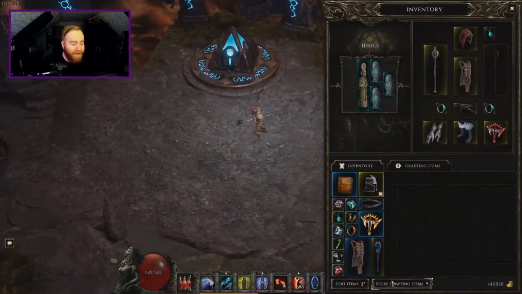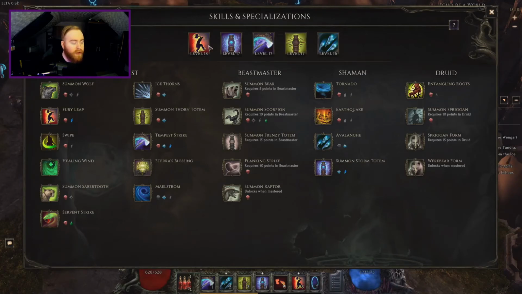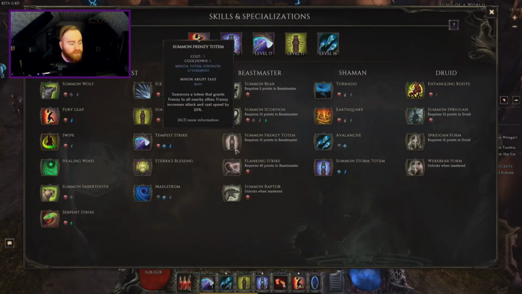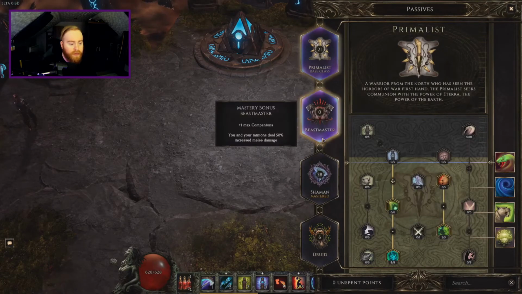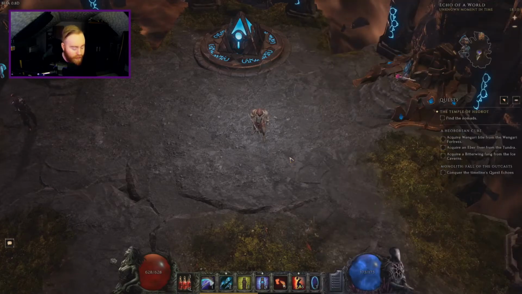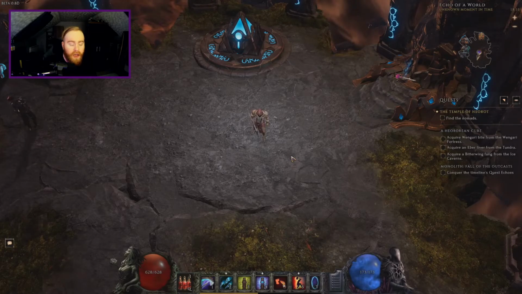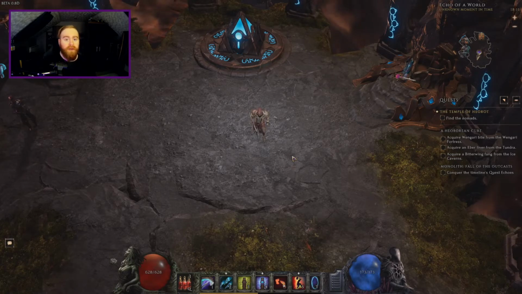But yeah, that's it, guys. That's the skills you're going to be using. Well, that's the skills that I'm using now. And passives, primalist, shaman, druid. And then when it comes to your gear, just try and get minion damage, minion health, attunement, and then resistances and critical hit avoidance. They are the primary things you're going to be looking for. Anyway, guys, that's the build video done.